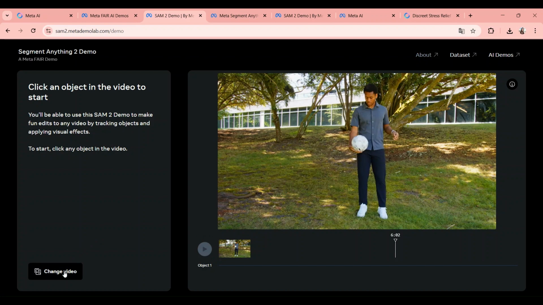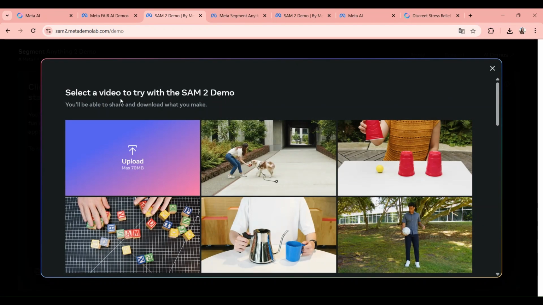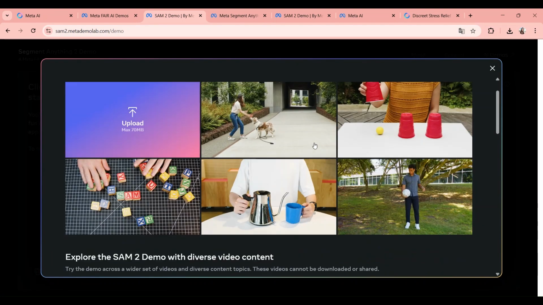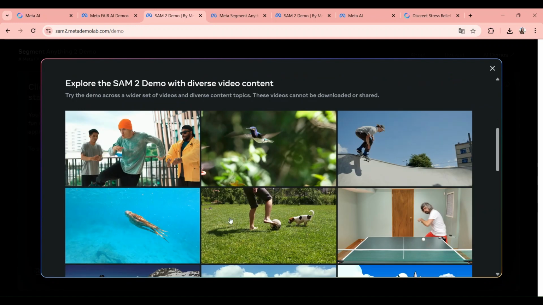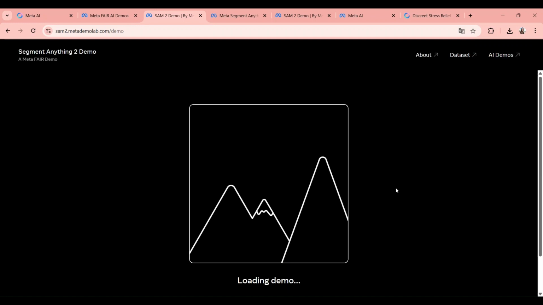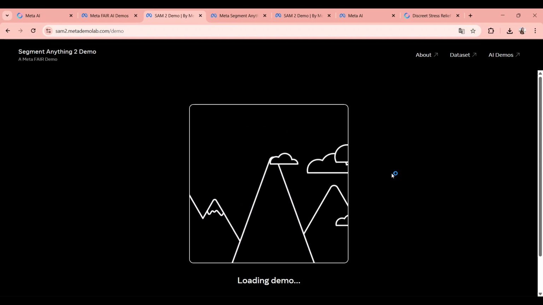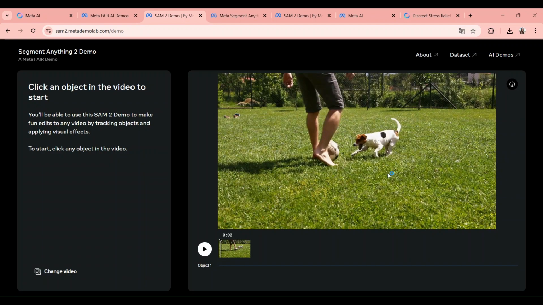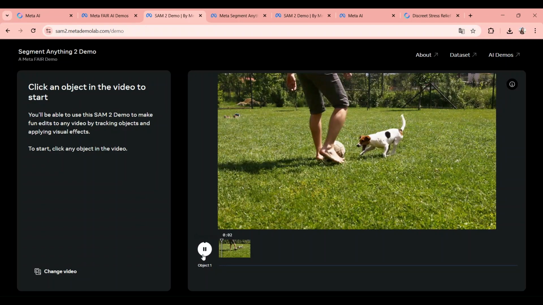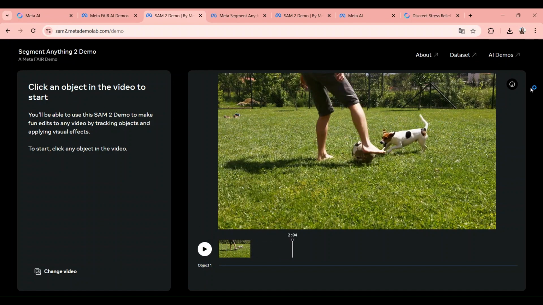So this is a demo. You can change the video. You can select a video to upload from your device, or you can just choose to add from this section right here. Just click here and it's going to add the example video in just a sec. So let's check it out. This is the example video. Then you can change it, and you can change so many things right here, and just go and edit this one right here.